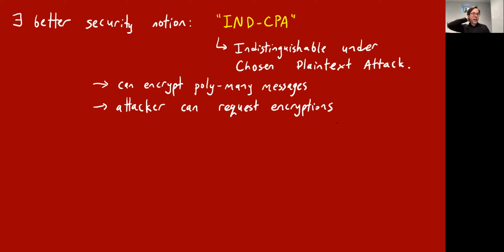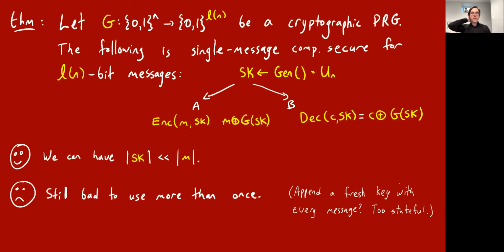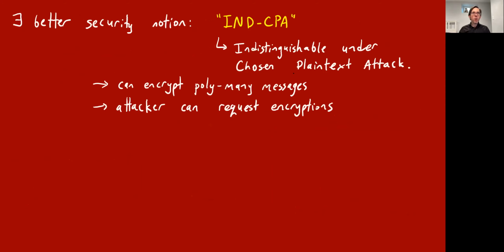Let me end by saying that I mentioned that this kind of security is called single message computational security. I won't get into more detail, but there is a better security notion for encryption schemes. It's called indistinguishability under CPA, chosen plaintext attacks. I won't define it formally, but it's the gold standard security desire for cryptographic schemes. And it basically means not just that if you're going to send one message, the ciphertext should look indistinguishable to an adversary.